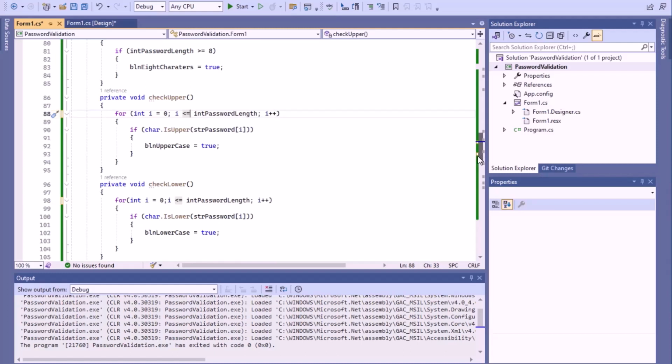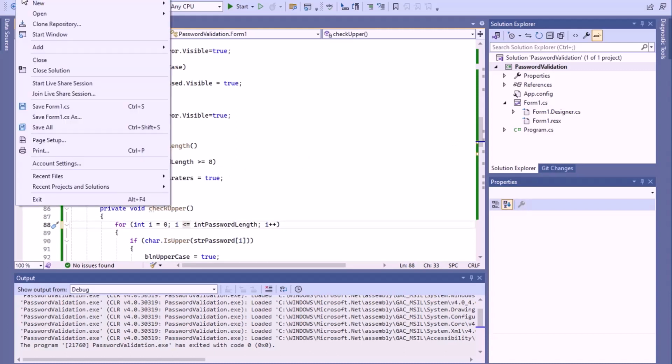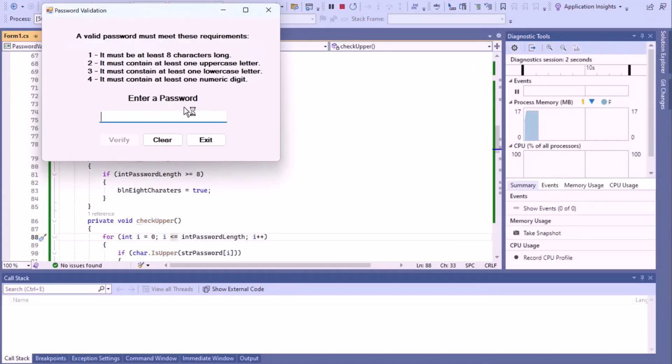And then we have to look at check length, which is fine, greater than or equal to 8. We're fine here. That's going to solve it. File, save all. Start. My one password, capital D on the end of this thing. Bang, it passed everything. So now we have it working. Now it's working just fine. We can put down X, Y, Z, 1, 2, 3, some weird stuff in here, and then maybe a capital Y right in there, and verify it, and it's passed. So you could use a password something like that.